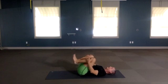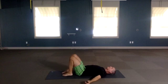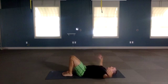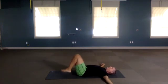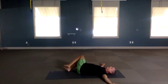Good. So let's take our twist. So actually, place your feet on the floor. And then lift your hips up. Move them to the left like an inch or so. Reach your arms out to the side. Hold the knee or lift the knees up and drop them over to the right. So you've got this really nice line in your spine.